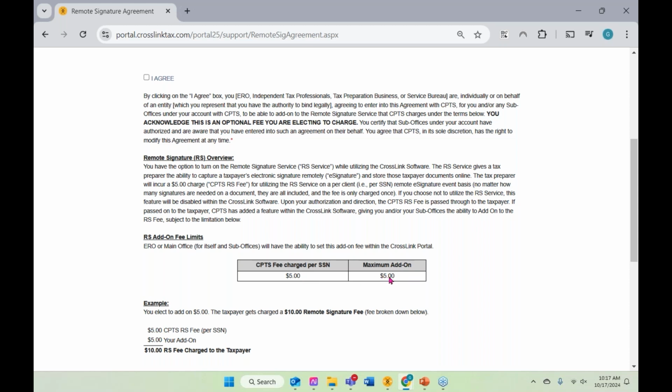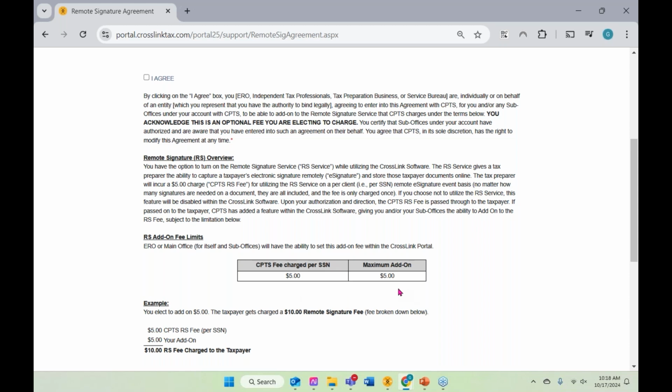And there's also an add-on fee that you can add on top if you wanted to. This one, I would say, it's somewhat rare to see this selected. Most people just set it to charge the $5 that's being charged the ERO. So if you are using remote sign, you can take that $5 fee that's being paid by the office, and there's an option to just charge the taxpayer and recover that money, right? You're adding an extra $5 to the return so that you're recovering that money and then paying your $5 when you process this return. But in addition to that, you could also have an add-on fee on top of the $5, a max of 5 itself.